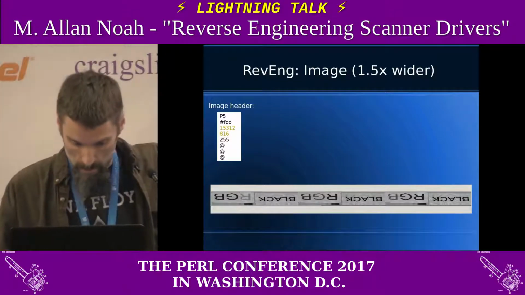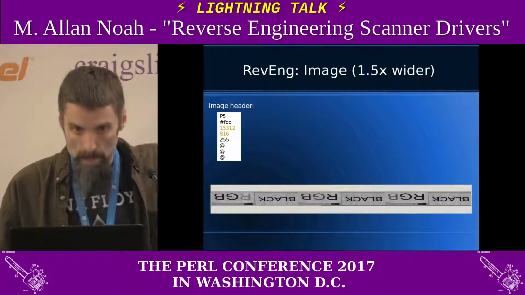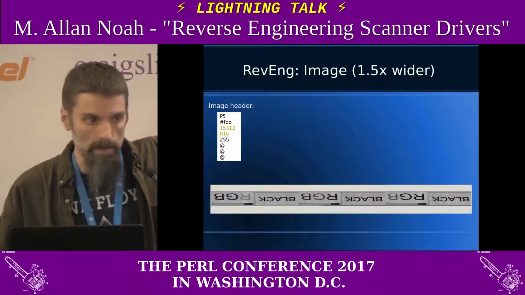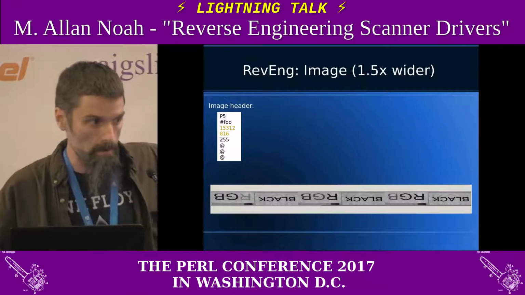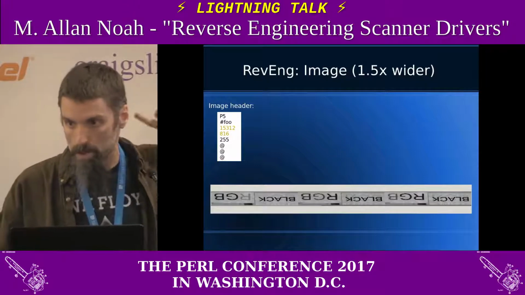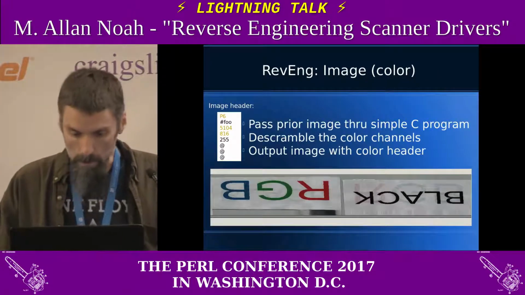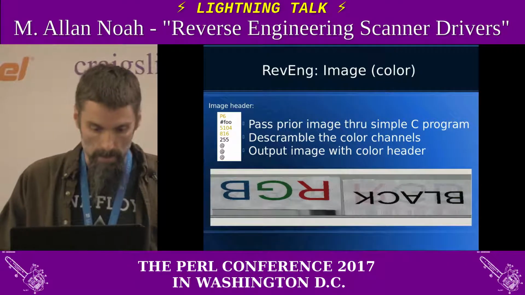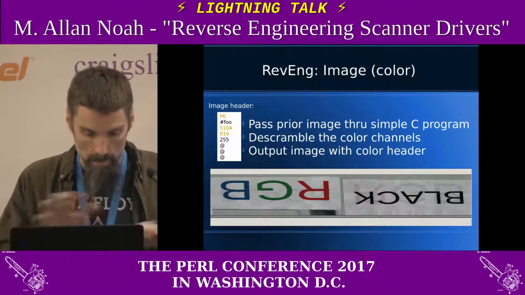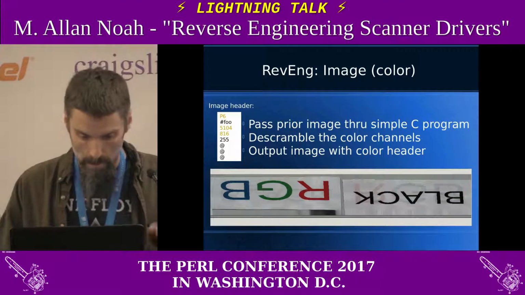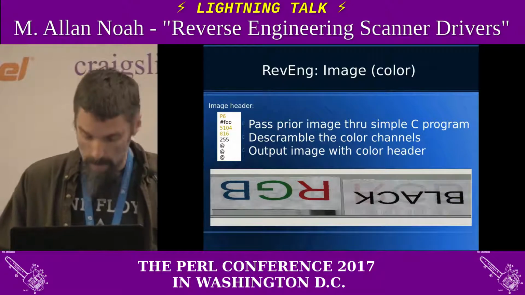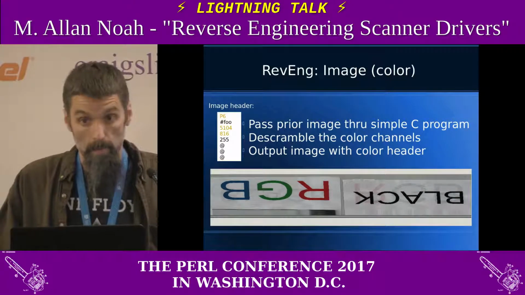And something else you'll notice. The RGB now look light gray in one of each of the representations. That means that I now have color data and I know which channel is the R channel and which channel is the G channel and which channel is the B channel. So then I write a C program that descrambles that, slaps it together and interlaces it correctly, and now I've got RGB. Now it's upside down and backwards, but I can handle that. I'm a Perl programmer.